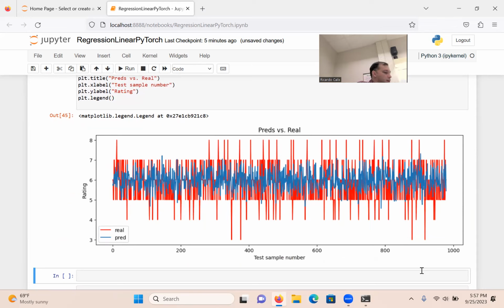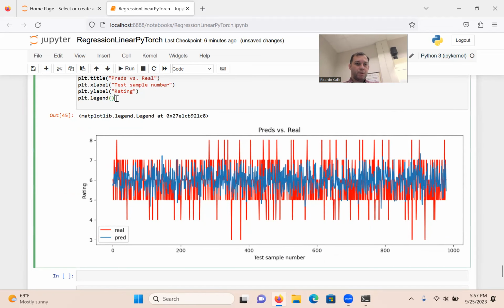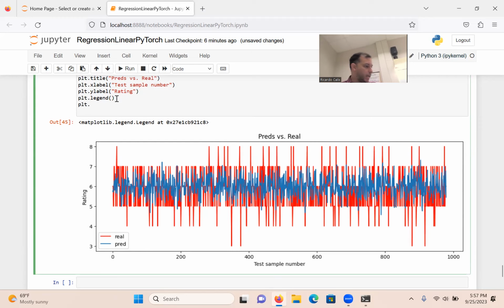All right. If you want to save it, just for completion, let's do plt.savefig. And then you give it a name.